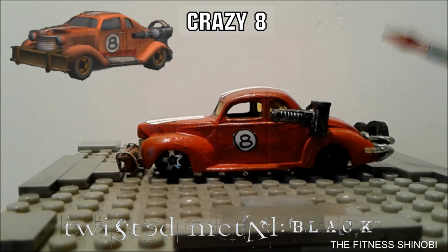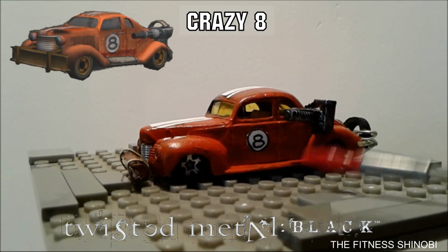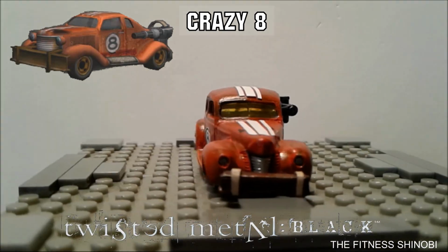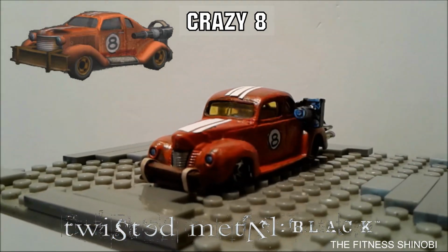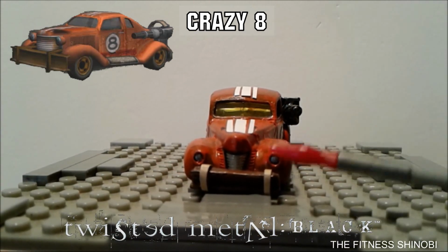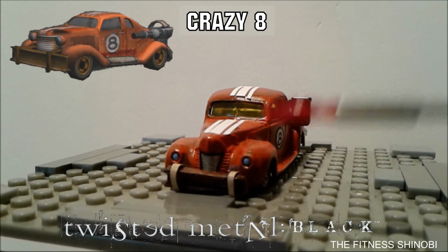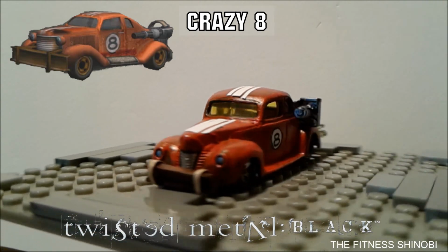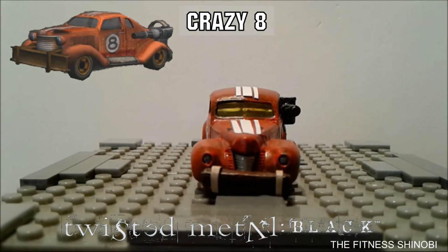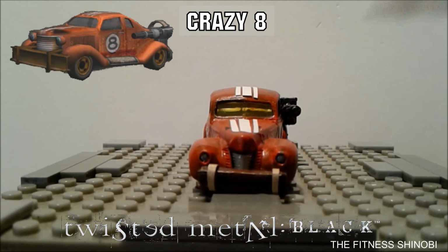Originally this car was fully black, and what I did was I had to paint it a reddish orange to pull off that look, as you see right here. So overall, of course, I also painted the headlights, and of course he had this little girder thing that you would slam from a construction site. I took this off from a watch, painted it brown, and the little straps that of course attached to it, I used a little cardboard box, very tiny piece I would cut up and glue it over to pull off the look.